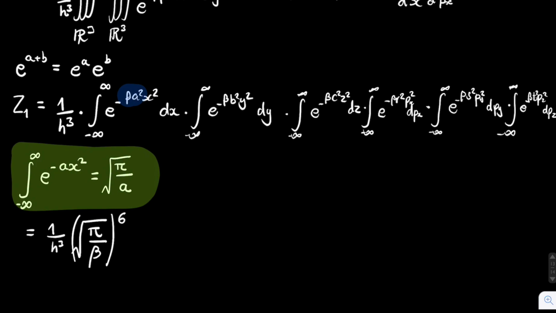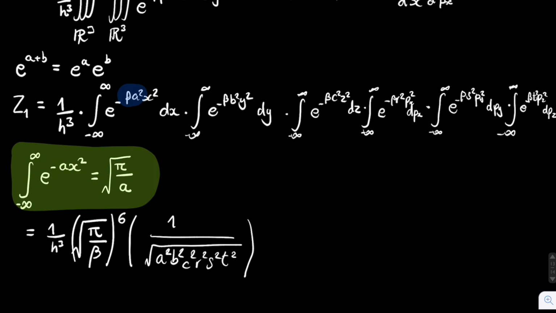I know we're not done yet, we haven't considered this term here, but basically this is common to all of the integrals, and I've simply just added them all up separately. So I've jumped another little step here, but I hope you guys can see what I've done. This bit is just the algebra. It just saves having to write out all these integrals again, which is a bit of a faff, to be honest. But we're not done yet. We're also going to have a 1 over the square root of all these constant terms, one over the square root of a squared, b squared, c squared, r squared, s squared, t squared. So this is exactly what you'll get if you performed all these integrals separately and then factored out all the like terms.